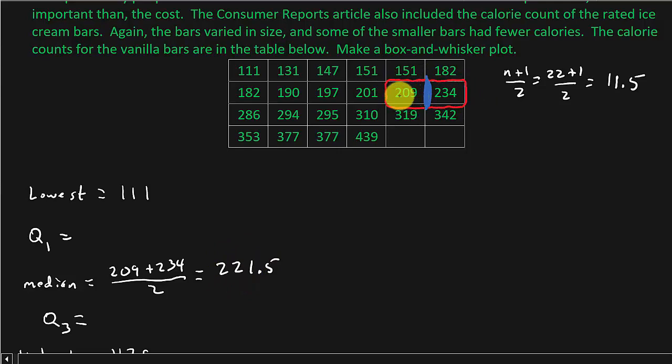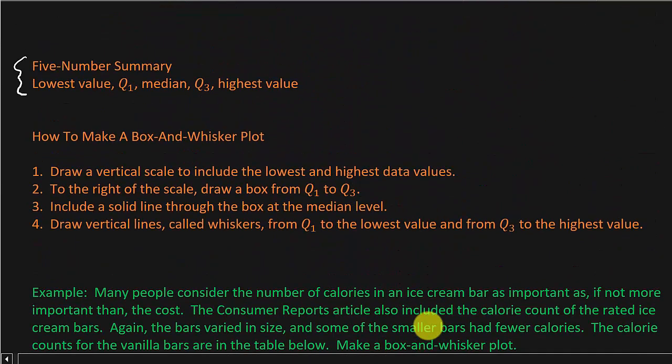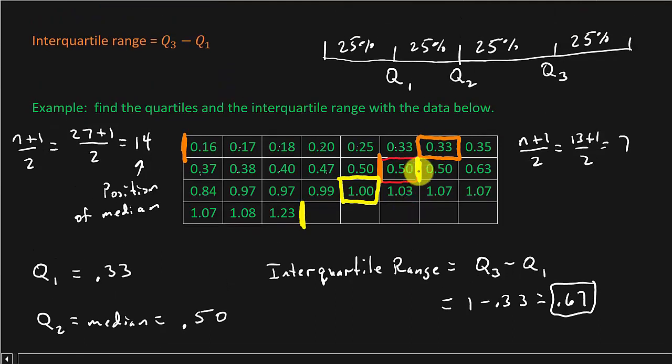So when you have an even number of data values and that median falls in between them, you use this value. It's just like up here when you had the odd. See, when we had an odd number, that was your median. So we don't include that. So that's why we started here.